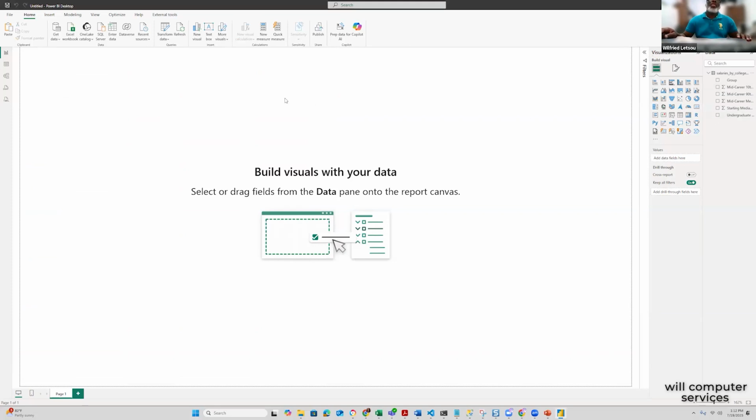Now, I want to represent my data set. How? Last week, I was showing you basic stuff. Now, this is the visualization, build visual. Now, you point on them, they give you the name of each of them. Now, let me start with some easy one. Let me start with this one here.